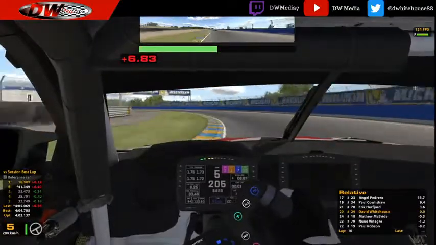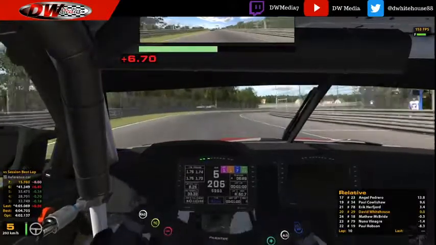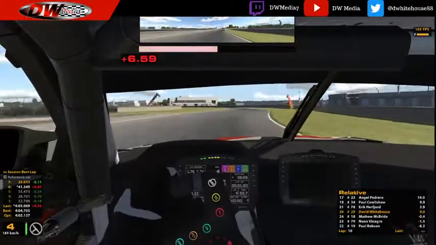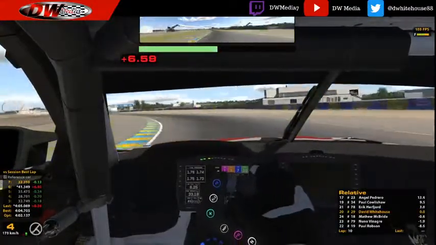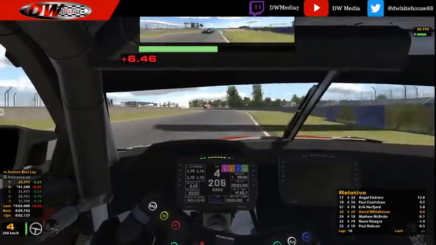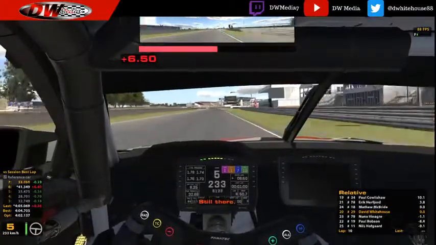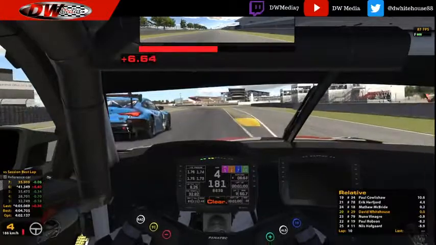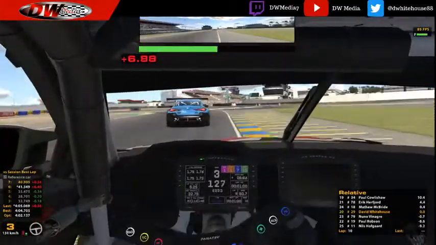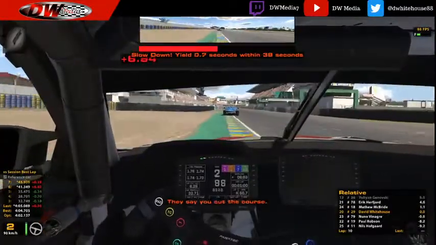Got Matt McBride right behind me. Obviously a massive championship contender he is, so I'm not going to play silly games with him. He's quick, and hopefully we'll be able to use him to move forward another position or two maybe by the time he catches us, but he is coming very quickly. I'm going to let him go on the inside because I don't see a point in fighting him. Oh, I can't use him if I start doing that, can I?